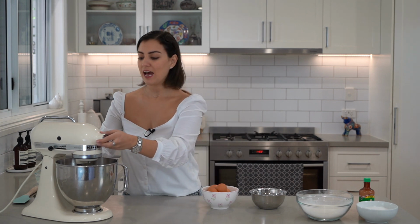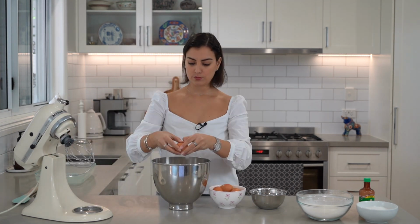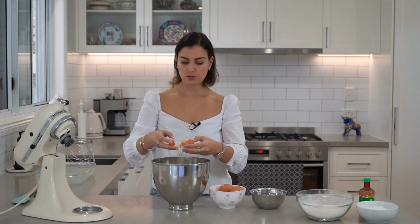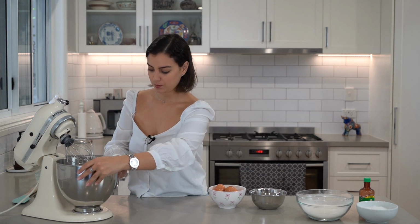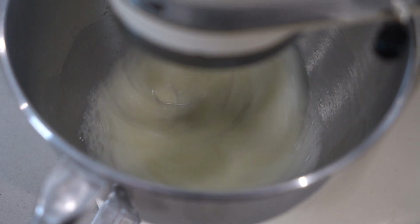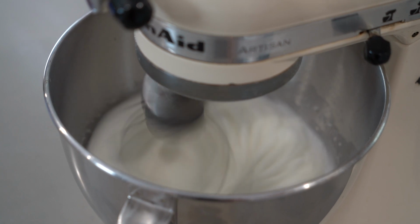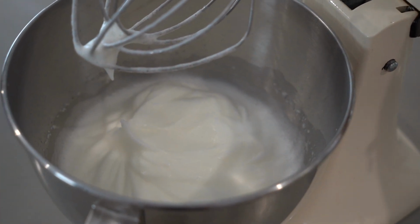Now we're gonna separate 6 room temperature eggs and I'm gonna put the egg whites into my mixer bowl. The egg whites are in my mixer bowl. I'm gonna beat them on high speed until soft peaks form. The whipped egg whites will make this cake extra light and spongy.